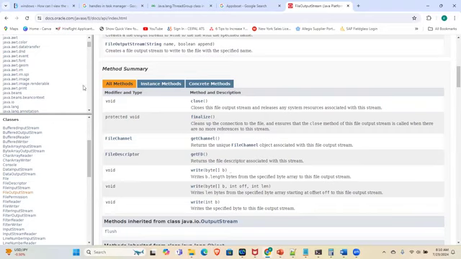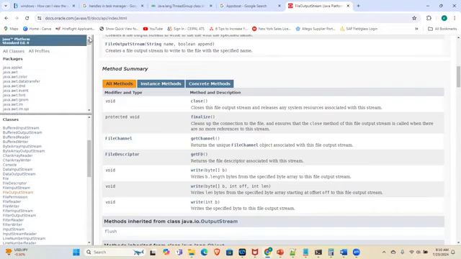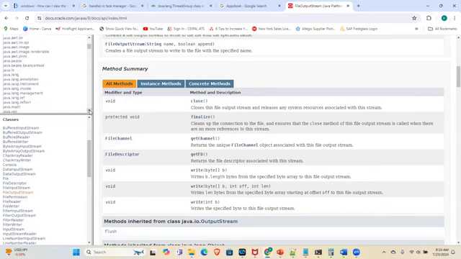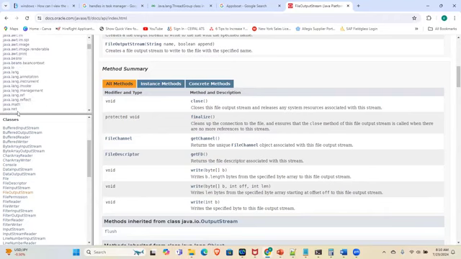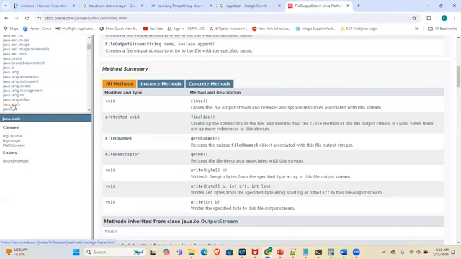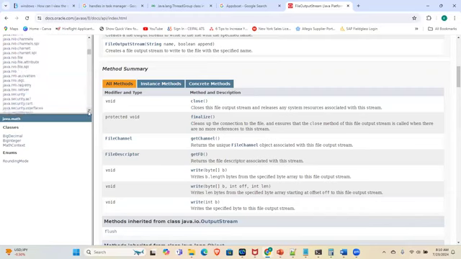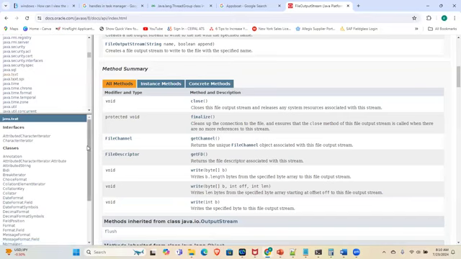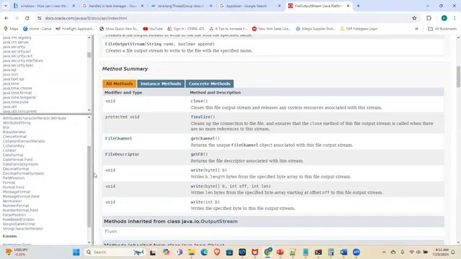I am explaining this to you because, based on the functionality, you pick which package you need to go to, and from there you start working. If you want to do something with mathematics, you need to use the java.math functions. Like that, there are many packages. If you want to manipulate text and work on text formatting, use this one.